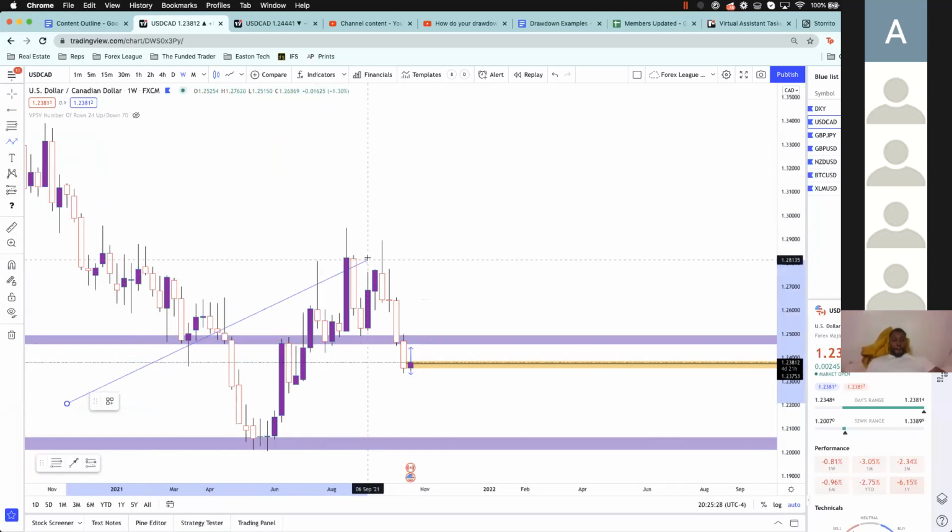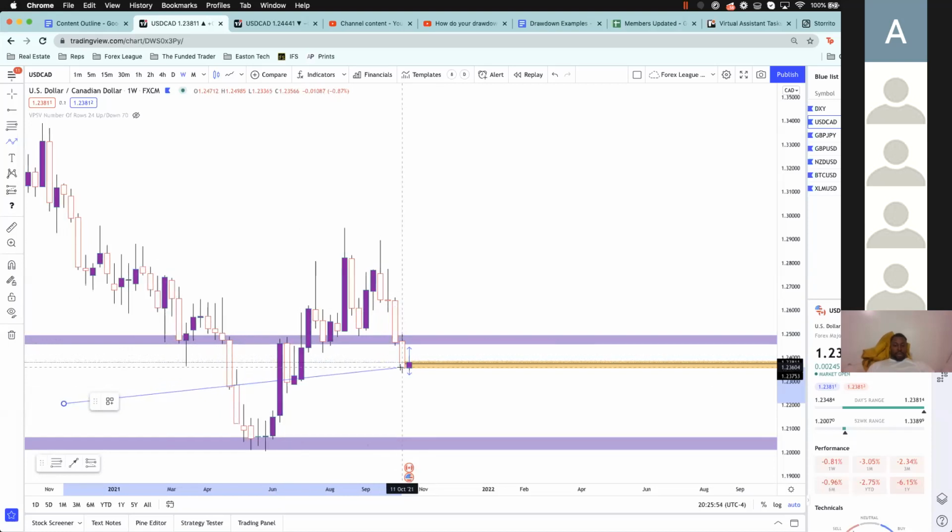And then we've been talking about this for the last several weeks. We had this new high form, came down, and then this lower high formed with this engulfing candle, these two wicks kind of rejecting this resistance level right here. So this is kind of the confirmation that we had gotten previously. And then once this happened, we had this engulfing and then this follow-up candle. This is just very bearish, breaking trend, everything like that. So now we're all the way down here. We're definitely bearish right now on UCAD for sure.